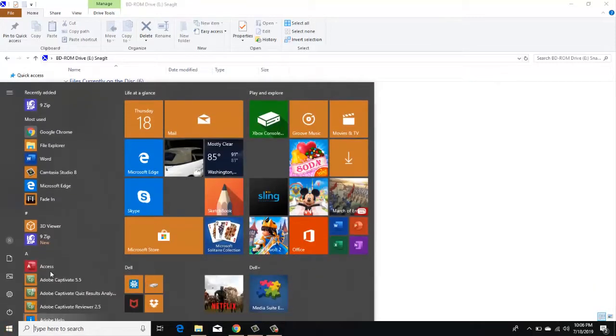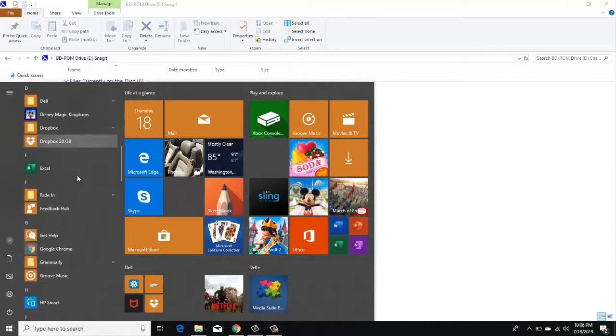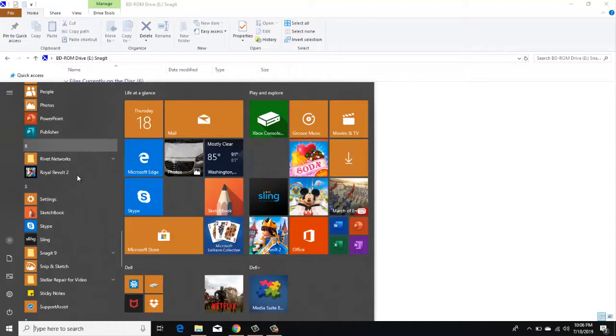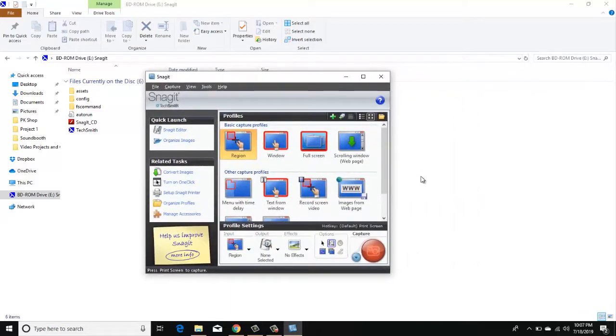Okay, so if I go to my apps, it's just been a couple of minutes. Let's check out and see if Snagit has been installed on my laptop. So I'm going to come down here, go to Snagit, there it is. Let me click on it. There's Snagit 9, that's what I installed. I'll click on that directly, and it's already there. That took about 2 minutes to do.